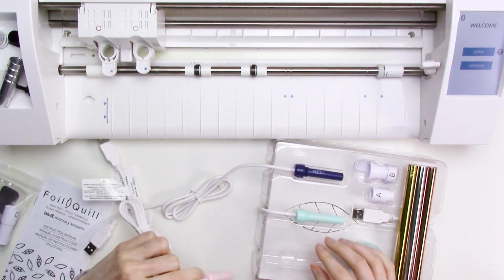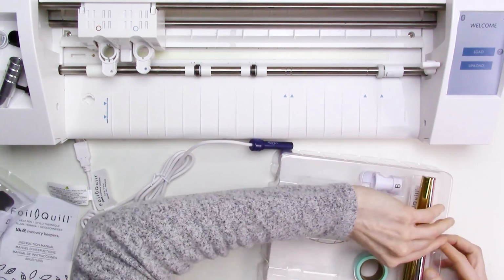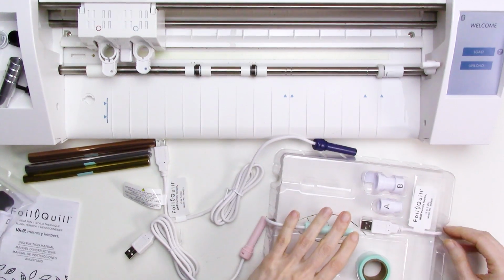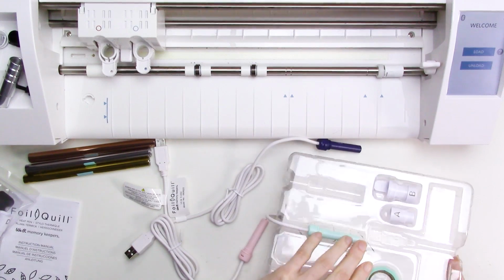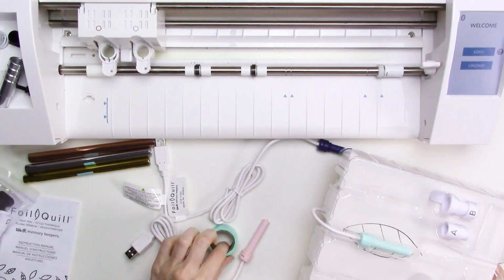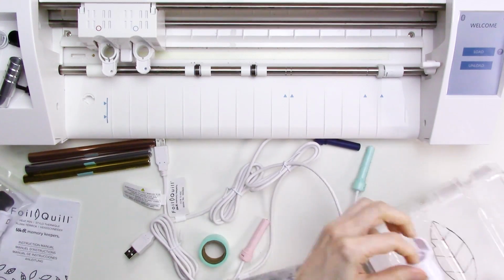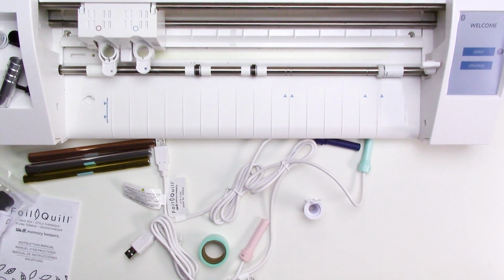As stated in the instruction manual for the foil quill itself, it should never be left unattended and should always be unplugged when not in use. The tip itself gets very hot when it's plugged in, and you can burn yourself if you accidentally touch it while it's hot. Trust me, I know. The colored plastic housing for the tips also gets hot, but it's not hot enough to burn you like the metal tip. I'll be testing the foil quill with a Silhouette Cameo.